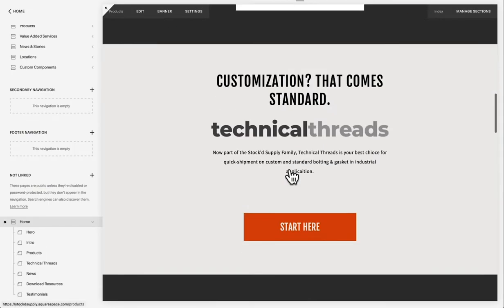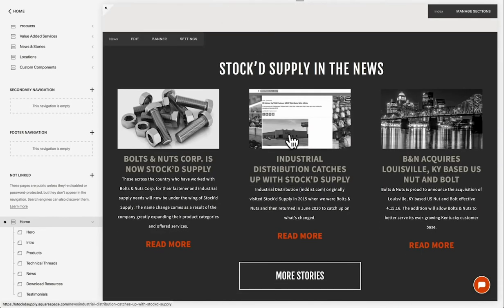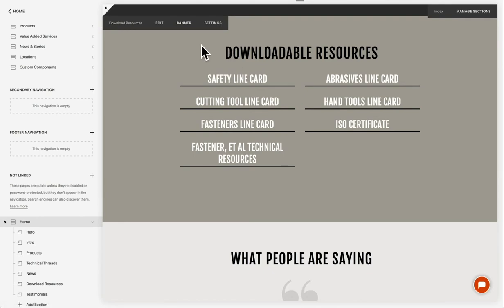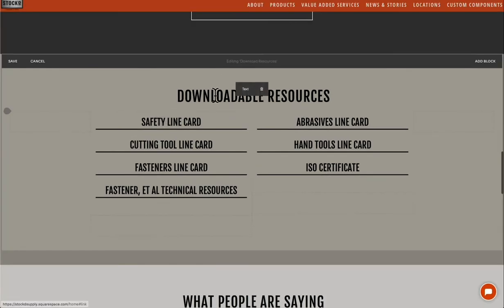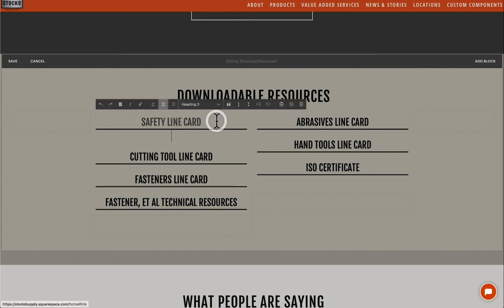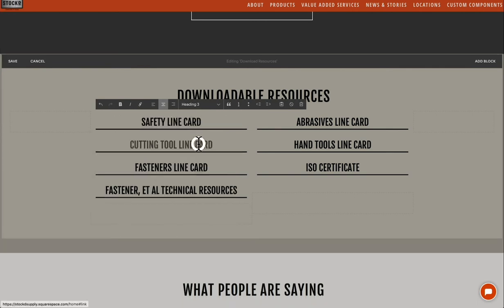So what we covered is how this news is in there. That's another button. And then we've got this other section. If I click edit right here, I see that this is a heading 2. But then this, as you can see as I'm mousing over, is another text block. And when I click on this text block, it's actually adding a carriage return. So let me hit that back. If I click on here, you can see that it's showing that this is a link, right? And right now these are dummy links.